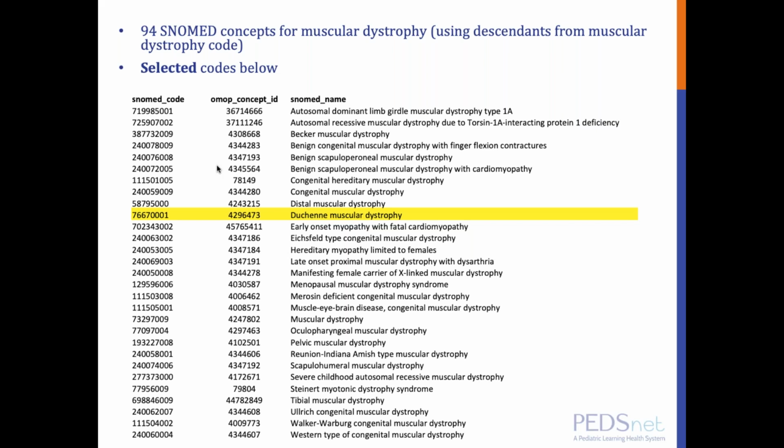But we try to capture in PEDSnet that more specific code so that if you're studying acute otitis media, you can tell. So both the diagnosis and the billing code are in the medical record. Yes, and we'll go into this in a future session, but we actually ask sites to capture both so that you can look at either perspective on the data. Okay, thank you. You bet.